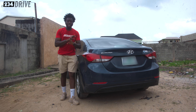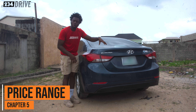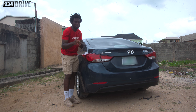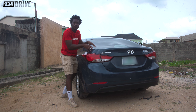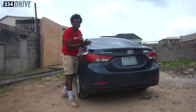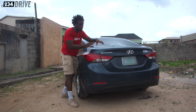There is no other car in this price range that gives you what this car offers. A Tokunbo of this car will cost between 8 and 10 million Naira. A Nigerian-used one will be between 4.8 and maybe 5.5 to 6 million Naira. Before prices went up, this car used to be 5 to 6 million Naira, but prices have gone up. Still, for that price, there is no compact car that gives you all the features this car offers — especially when you buy the Limited trim with sunroof and the tech package with full satellite navigation. There's no Corolla or Accord in that price category that would offer you what this car offers.